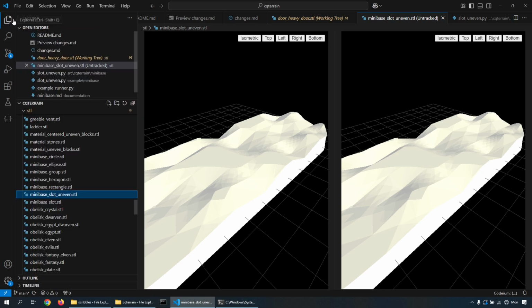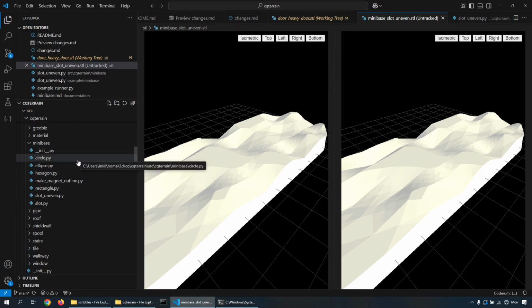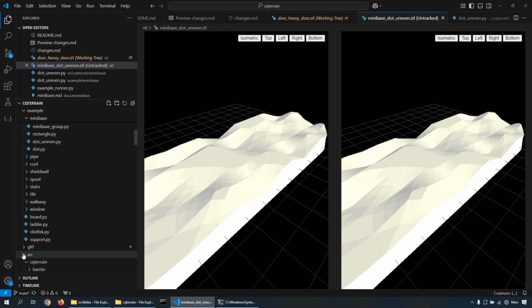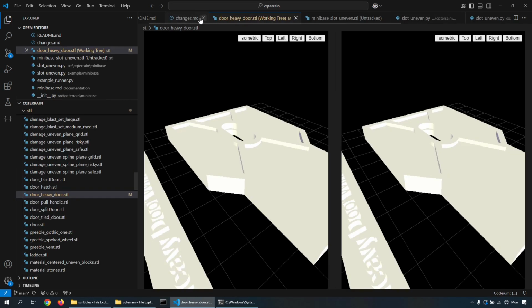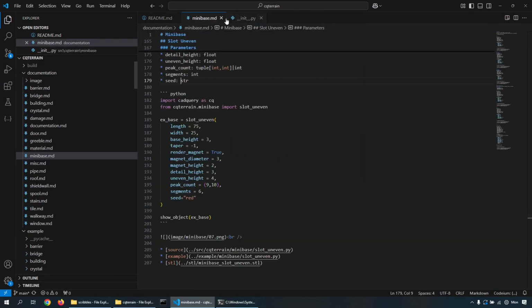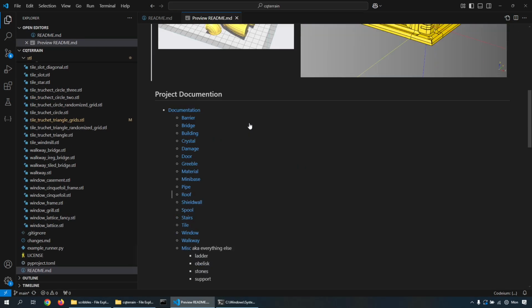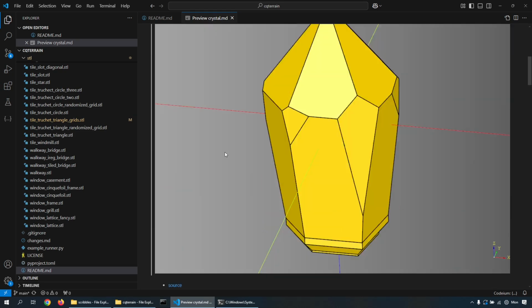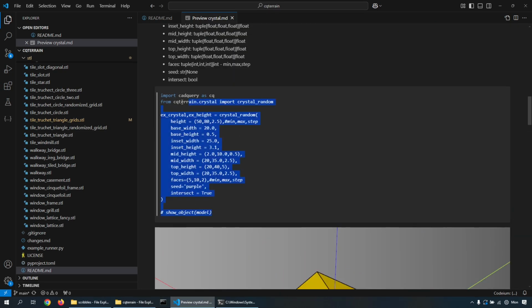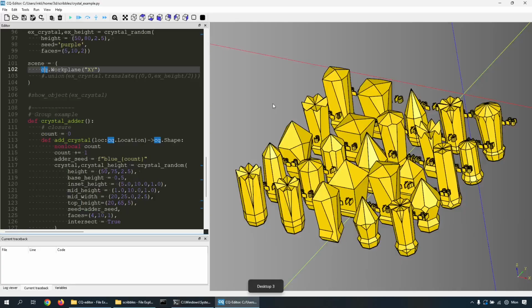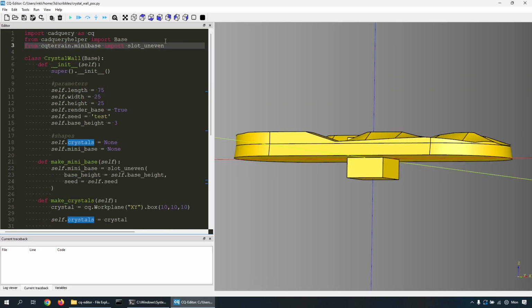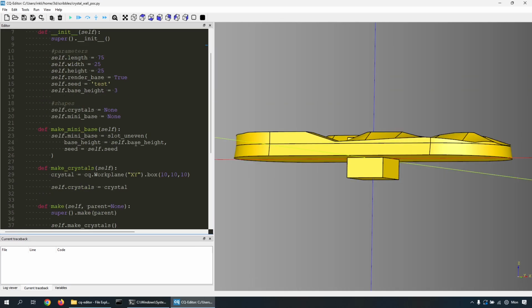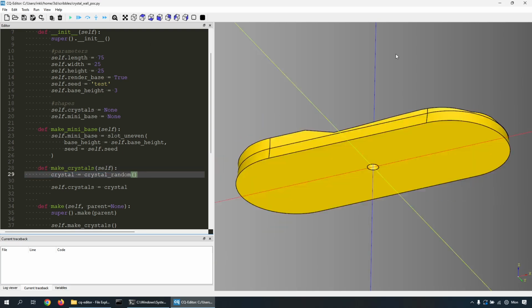And so I'm just going to yoink the code for the crystal group and start modifying that. So I'm going to the crystal documentation. I'm going to grab a single instance of a crystal. So this is a single instance of a randomized crystal.